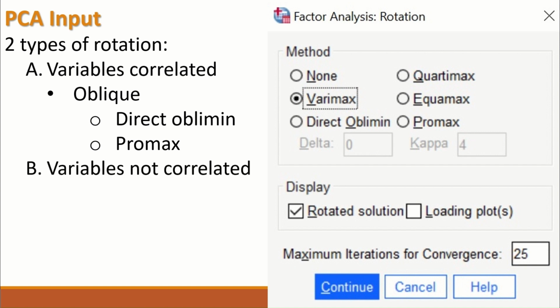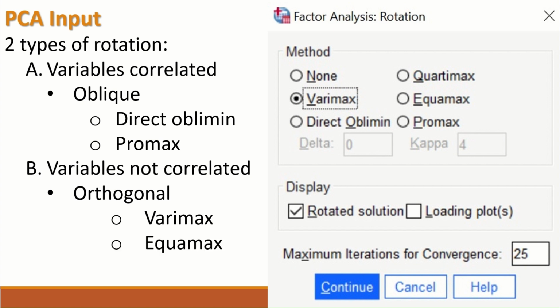When the variables are not correlated, then the method to use for rotation is orthogonal, and there are several methods: Varimax, Equamax, and Quartimax.